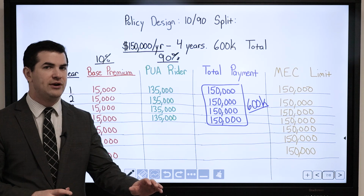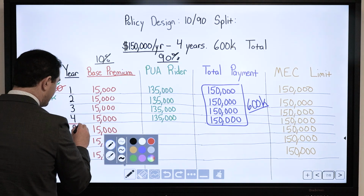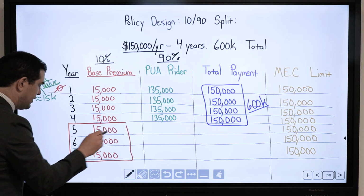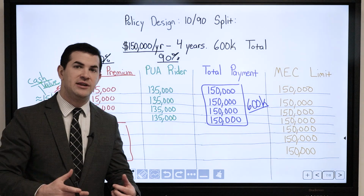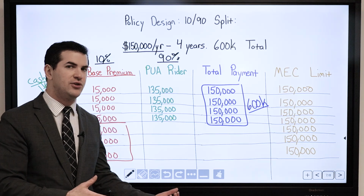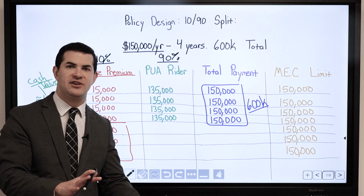So going back to the original question, does it make sense to fund it with a lump sum up front? If I'm not paying the premium, it's still due. So in this example, I see that it is still due years 5, 6, and 7. You will find that your cash value will continue to grow. However, that premium still being due is technically, I'll refer to this as drag on the policy. It's an expense that's still due. The cash value will pay for it on its own from the dividends and guaranteed rate produced in the policy. It'll pay for the premium internally, and then everything else is kicked back to cash value.